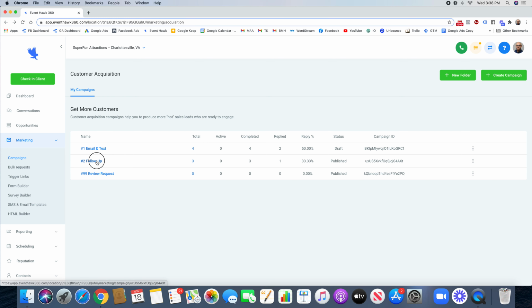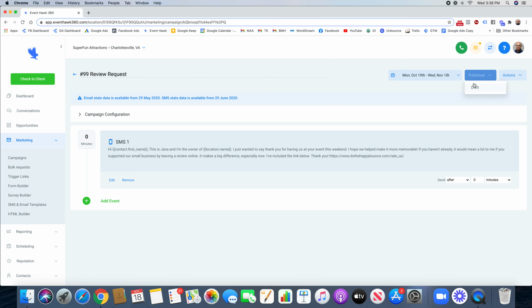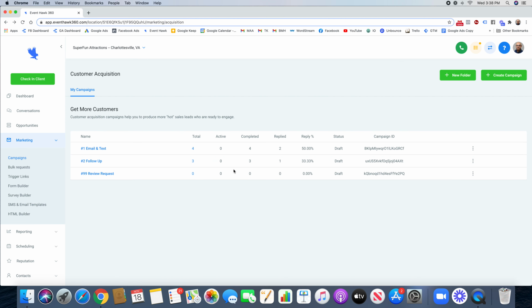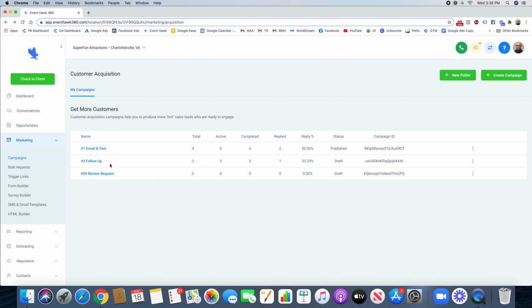Okay, so we put this campaign into draft, this campaign into draft, this campaign into draft. Okay, now we see that all these campaigns are in draft. You can see here the status. If anybody fills out the form, no automatic text messaging will go out, no automatic emails will go out, nothing will happen until you turn these campaigns back on. So let's say it's a holiday, you want to turn them off for a day or an hour, or whatever. You put everything in draft, then you go back in and you put it all in publish status.